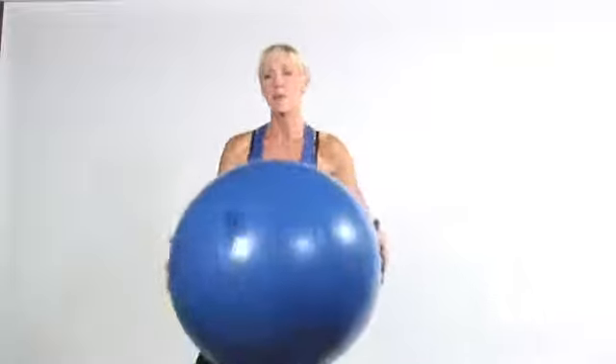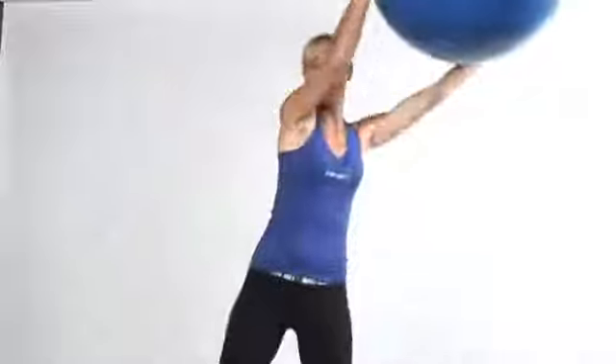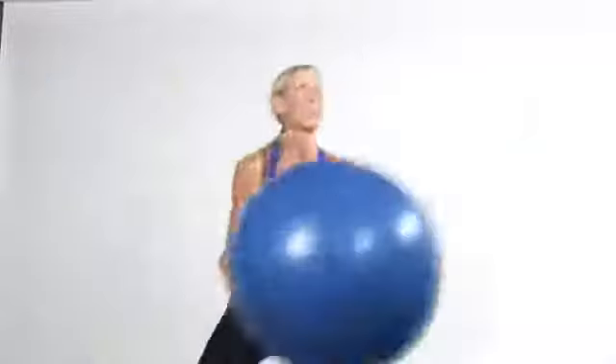The first thing we're going to cover with the stability ball is getting your body moving — let's get some cardio going. You're going to take your stability ball and do a squat tap, lifting that ball up overhead, moving your entire body. You can even put some music on. Then you can turn this into a squat, lifting the ball up, down and up. The idea is to get a full range of motion, big body movements, and get that heart rate up.